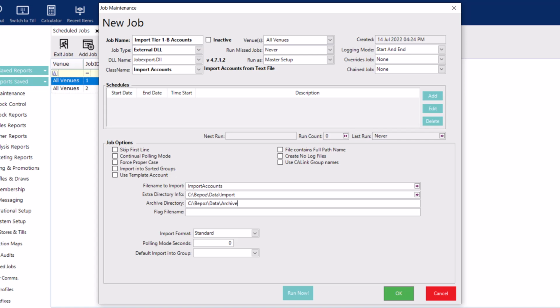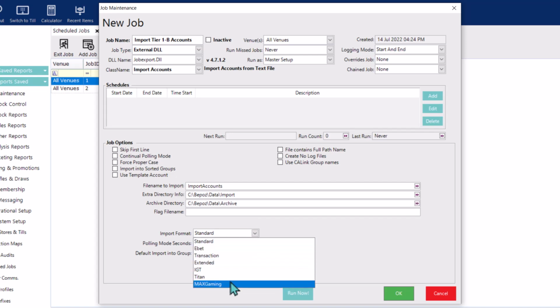Now the next field down may not be required. I don't need it here for how I'm configuring this job and running it, but what it would be used for is scenarios where a flag file is required, which is a separate file that flags that a new import file is ready. That flag file name just needs to be entered here. Actually, if I hover over that, that pretty much tells us exactly what I've just said. Cool, then next down, we have our import format. So a little drop down here. For this, we do need to select the appropriate format, which may be determined by an integration or interface that's being used in your system.